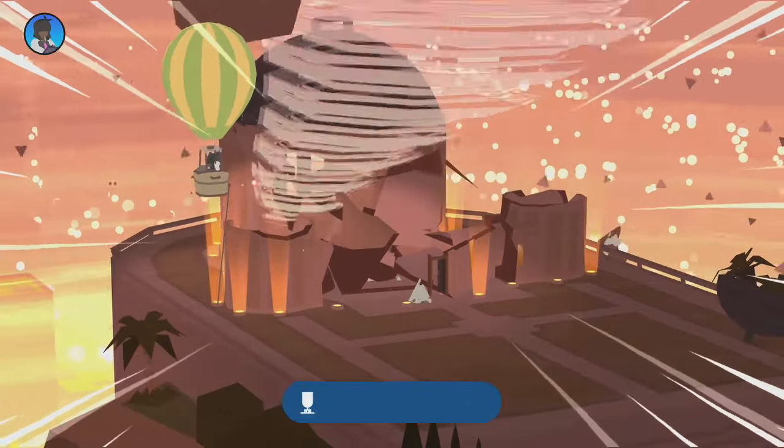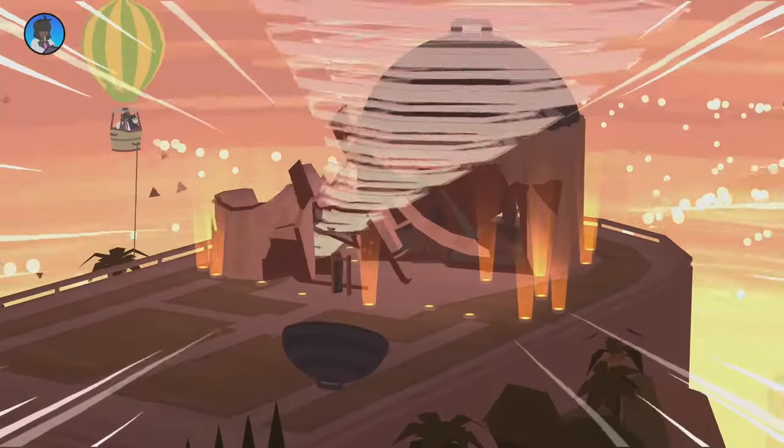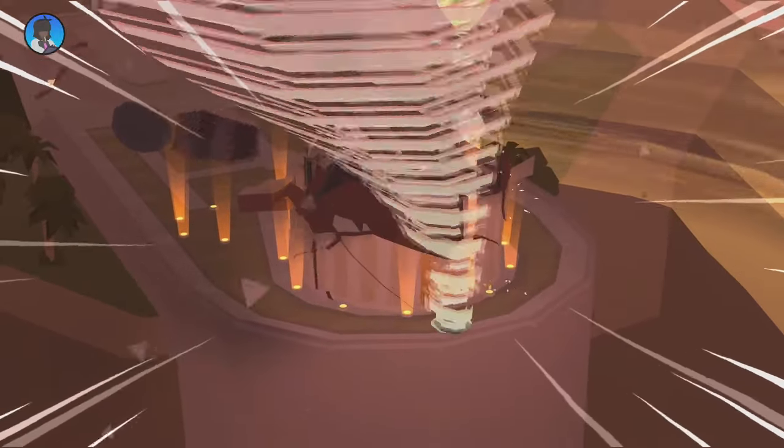At that point, you are now ready to just smash through the building, and once you completely smash through the building, you are technically done the game, and you will unlock the Win the Boss Fight achievement or trophy.